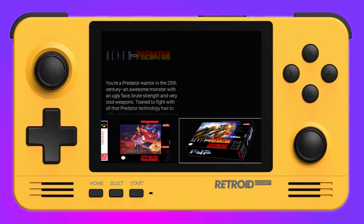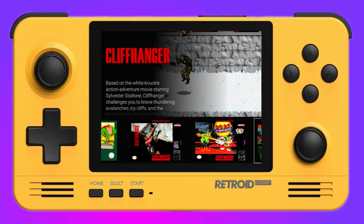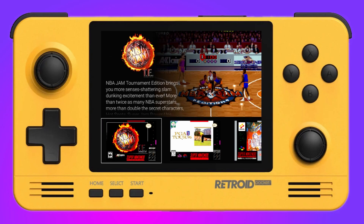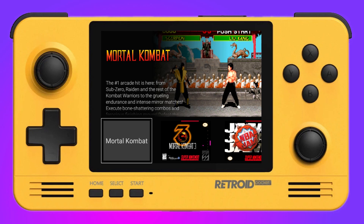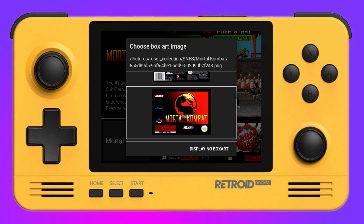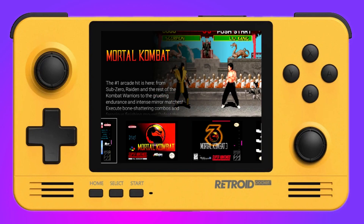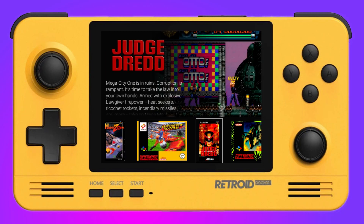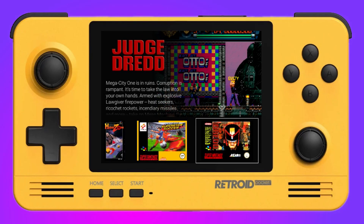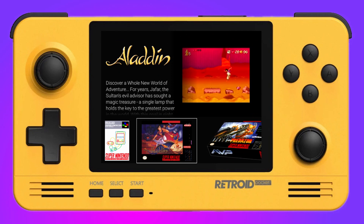After scraping the Super Nintendo, it gives you various box art types to choose from, and you can actually pick which covers you want to use. If there's an active video URL for a game, it will start the video after a couple of seconds, which is a nice feature. In some cases the box art may not scrape for every single game, but it does a great job for the majority. If the art doesn't display straight away, go into 'change box art' and select your preference — it'll already be in the system.